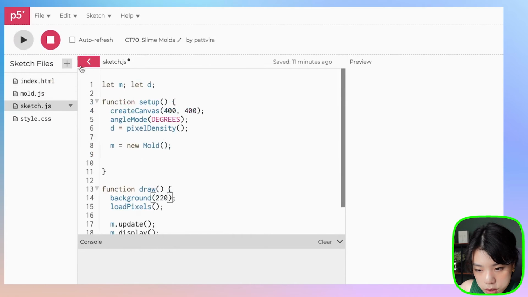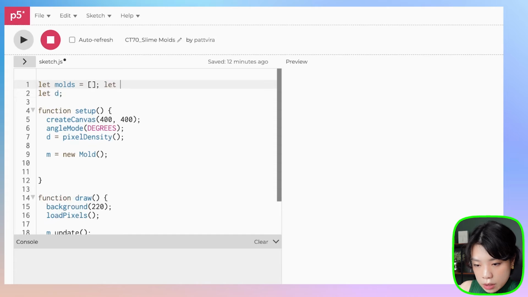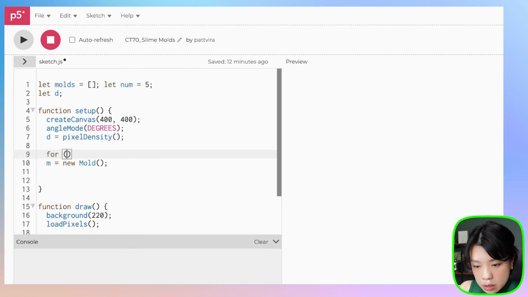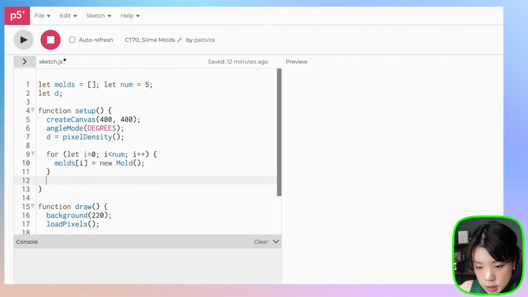Let's go back to sketch.js. Let's just try to create an array of molds. And how about we just set num to be 5. Let's start with 5. And then let's write a for loop that goes through i equals 0 to i less than num, i plus plus. And then our molds array will be inside here.